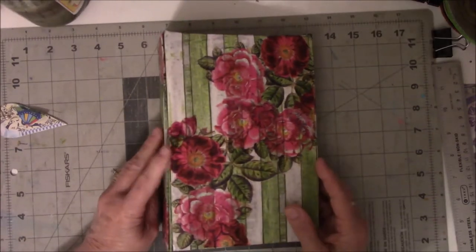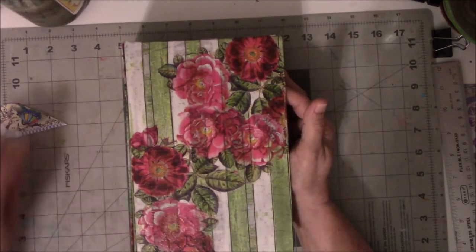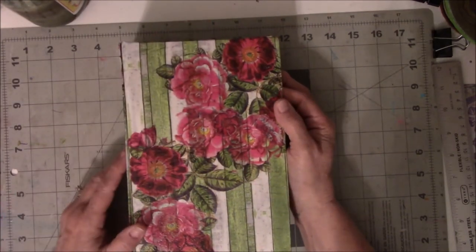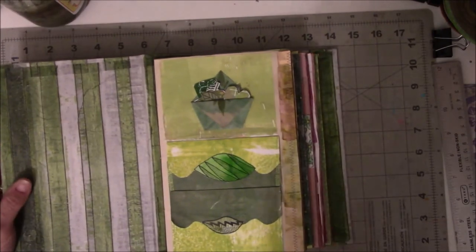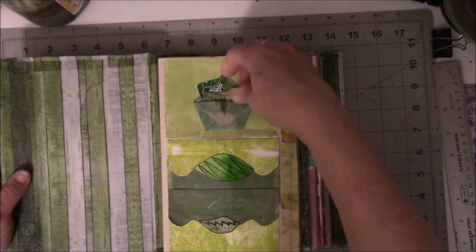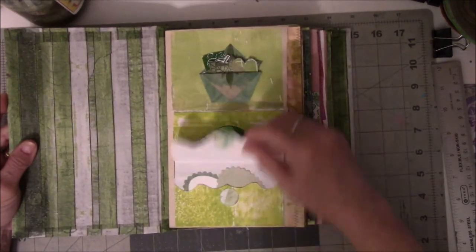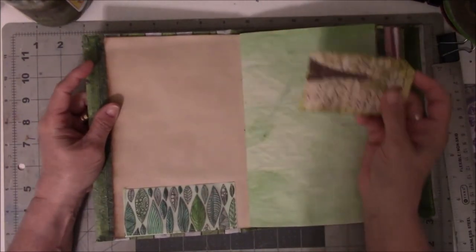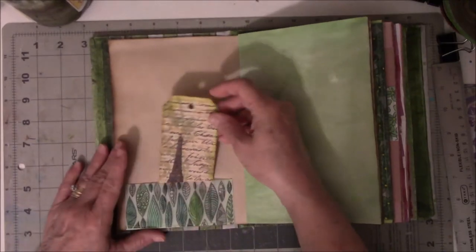Book number four has two different napkins on it. It has the green and white striped napkin. And then I thought, well, it looks like a fence to me, so a fence should have some flowers growing on it. So then I took a second napkin and I put the pink flowers on it to make it look like they've grown on the fence. Again, the binding is covered up. I just let this play it on the back. And the inside is plain. This one I got a little crazy with putting stuff in here. These are little teeny pockets. And yes, they have the magnets on them.